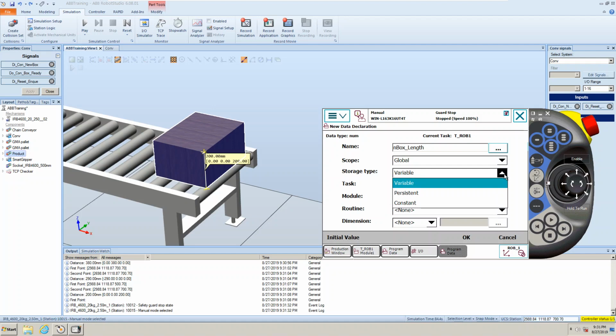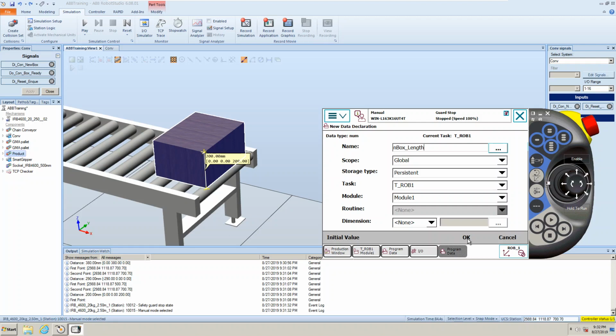Every time you turn off the controller, the variable will be lost. You lose the data. So this one I want to be persistent data, always keeping the same data even after the power goes up and down.